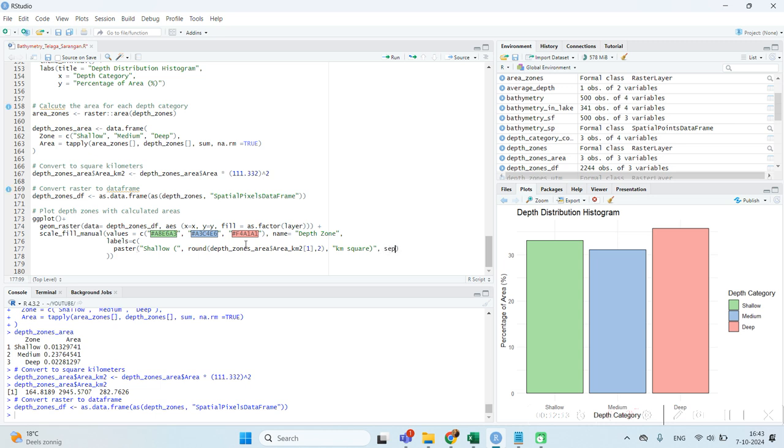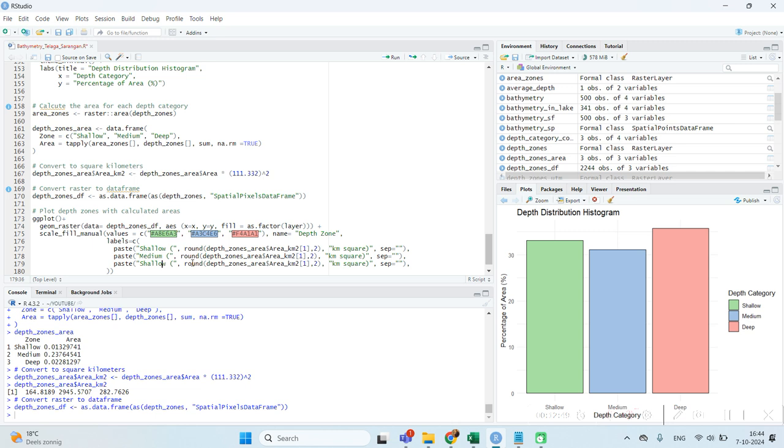Put the spread with this. Nice. And do the same thing to medium and the deep one.